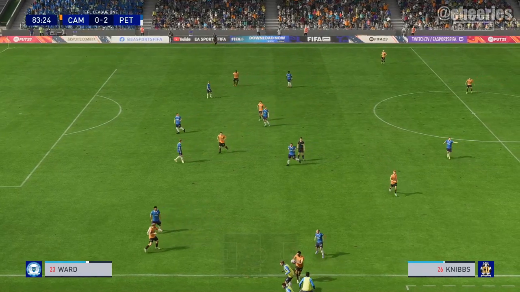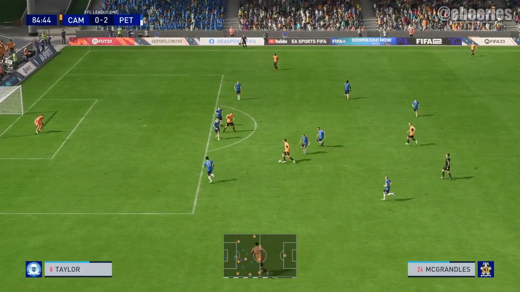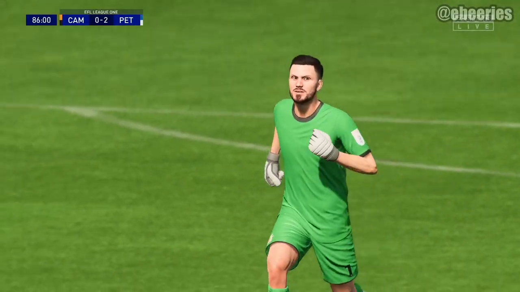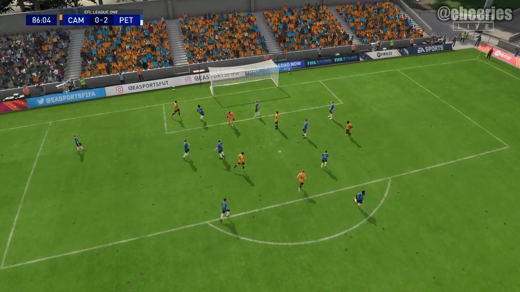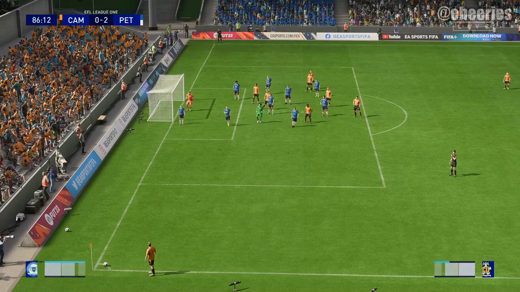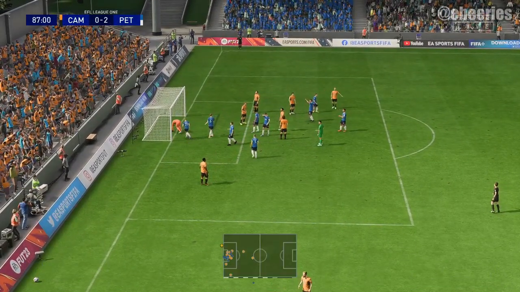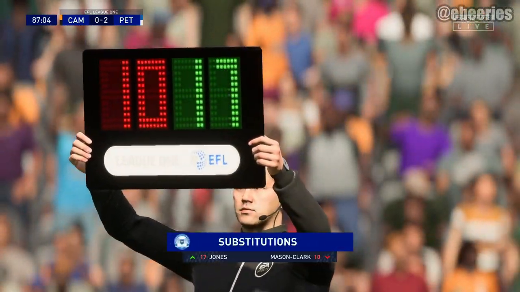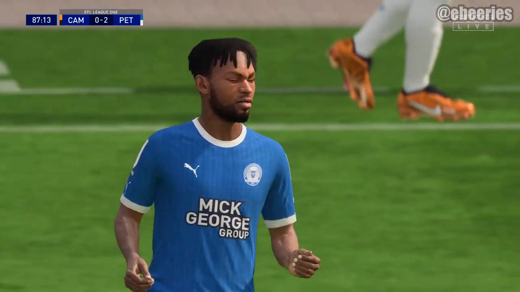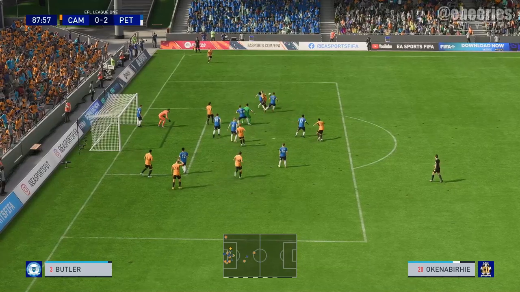Not a bit of an unforced error, and it's going to be a throw. Conor McGrandles could play it in, and the corner has been given. Now sending it in. And first-class defending, cleared off the line. And with play stopped, they will make the change now. It'll be a corner. Who's going to get on the end of it? It's a perfect challenge.